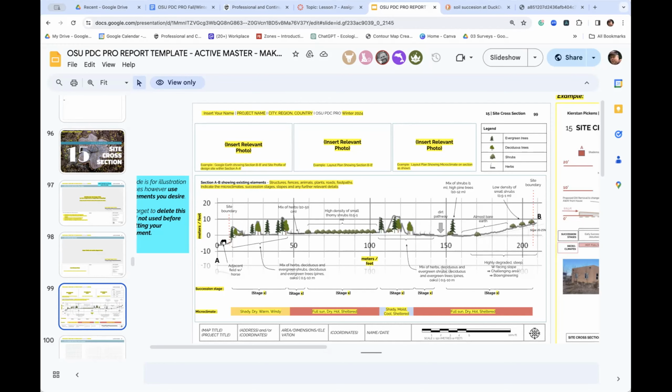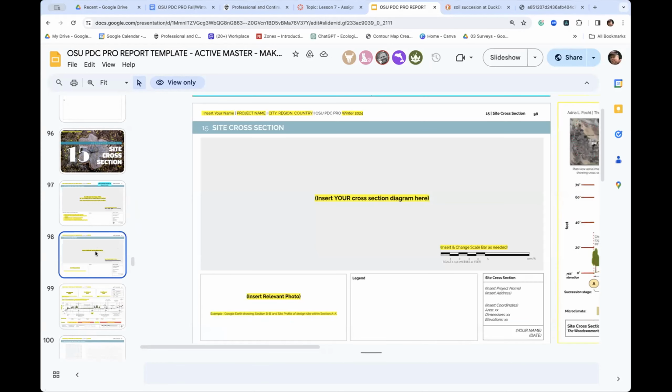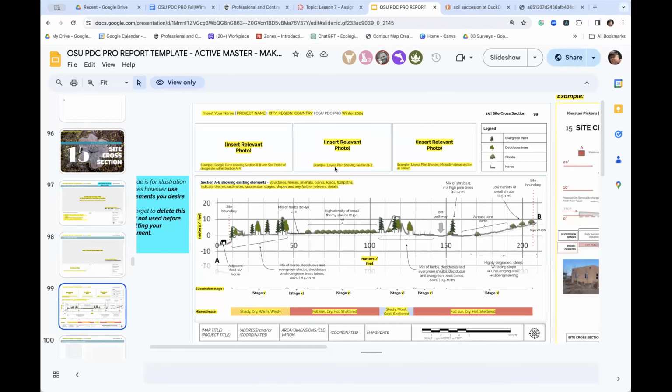All right, so Nancy has a question we should answer here. Should we have a different thing on slides 98 and 99? Yeah, that's right, Nancy. 99 is an example, and one way you could set up your sheet. This has the cross section above and photos below, and this is similar but different.